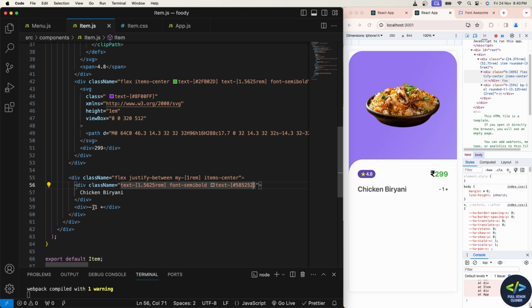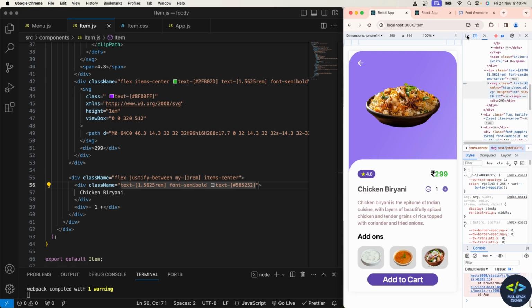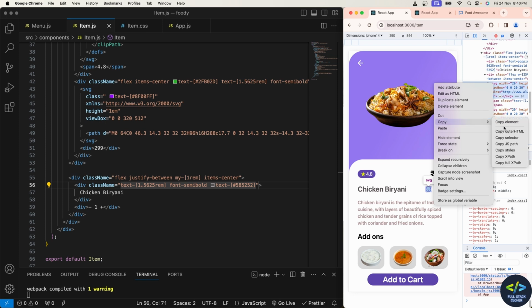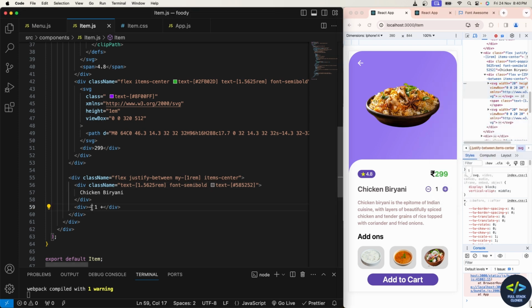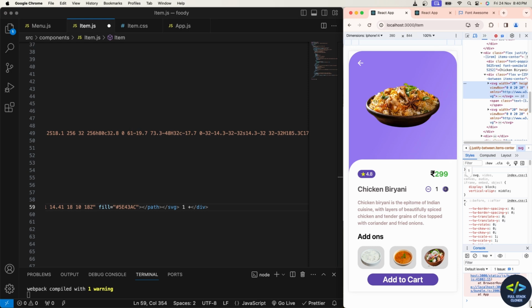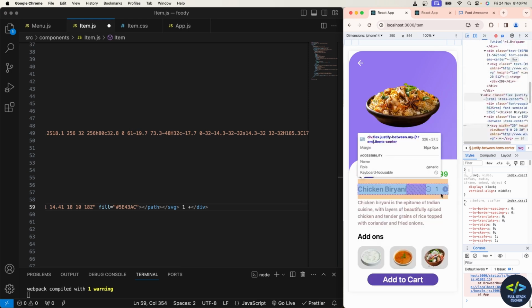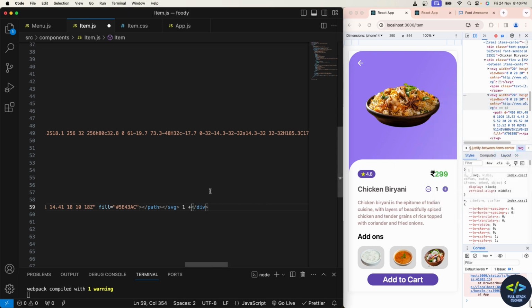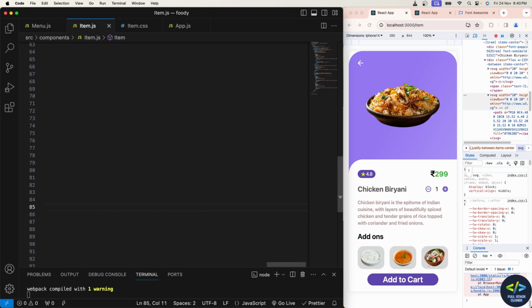Now let me go ahead and implement this minus plus SVG icons. For that, I'll just click here and copy this, copy outer HTML. Let me paste here, and then let me click on this, copy outer HTML, and let me paste here and save.